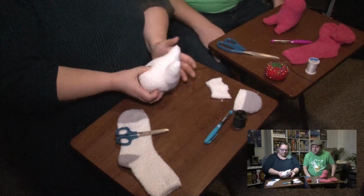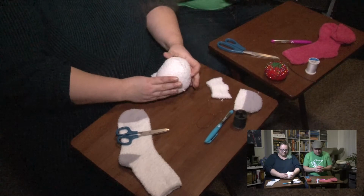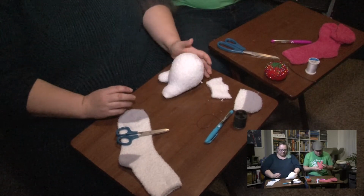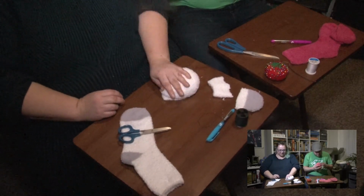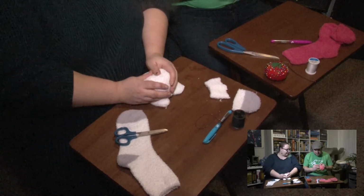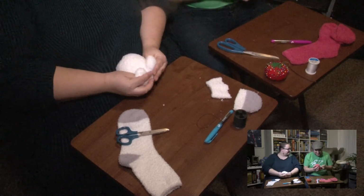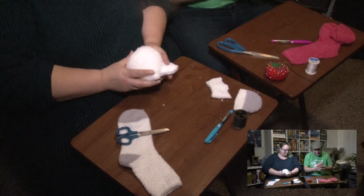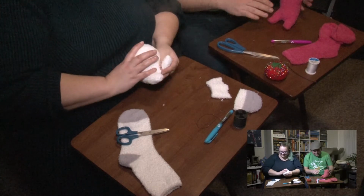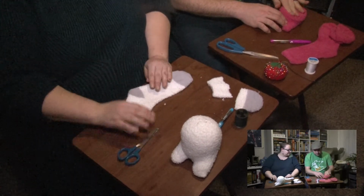So you can kind of see where I'm squishing the body around and it changes the shape a little bit. But yeah, got my body going. This is a pretty generic body. This could be a bear or a cat or a snowman. Mine's white, so it could be a snowman, could be Olaf maybe. And then you'll need your other sock.